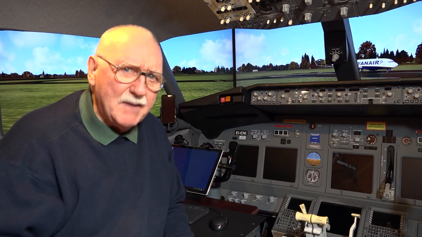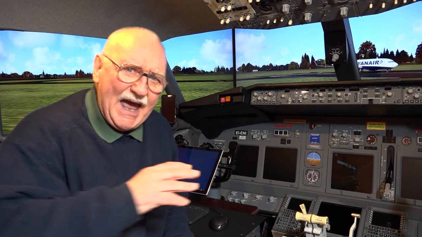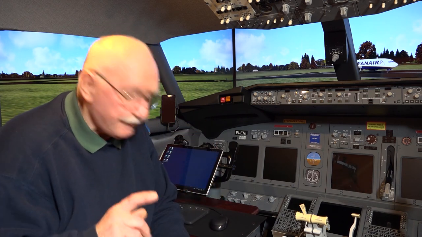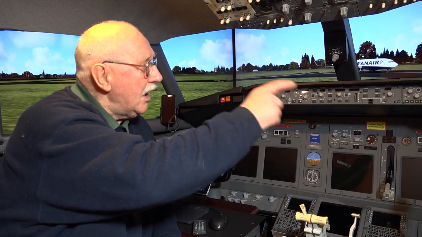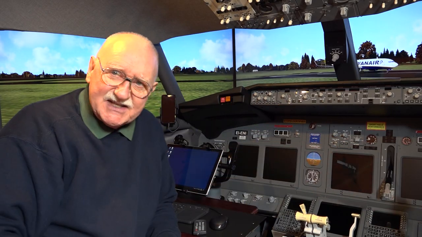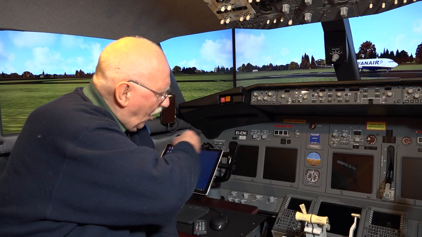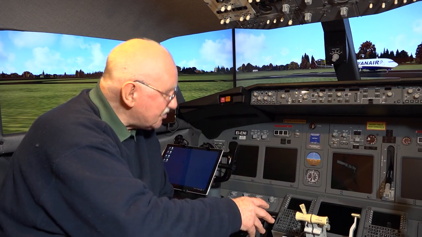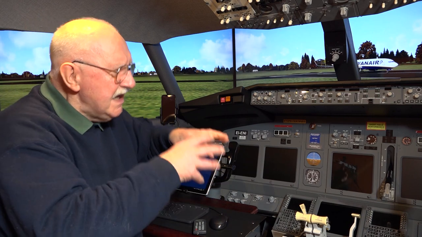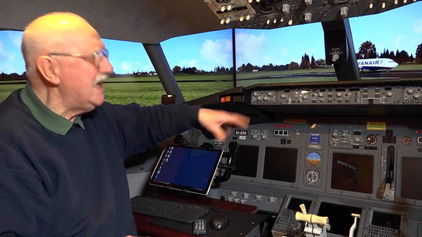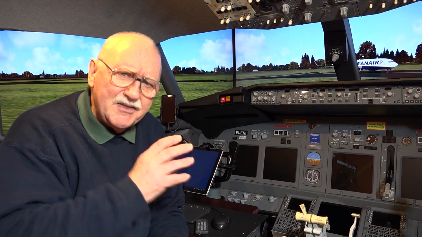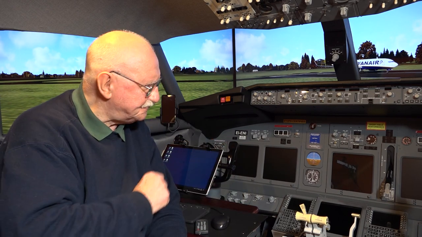And where am I? Well, I'm in my simulator, and I have got some news, some progress for you. Let me tell you what I've done so far. Now, Flight 1 is the computer that runs all of this. That's the one I've just gone and redone. I've got the new motherboard in it, processor, graphic cards. I've got all of these screens aligned. I've actually managed to get all of the SIOC, that's that little program from Open Cockpits that allows all of these modules to connect to PMDG. So I've got the basic all in on Flight 1.